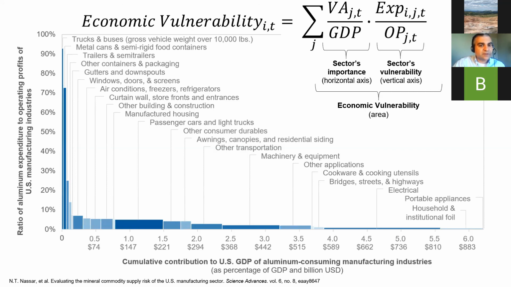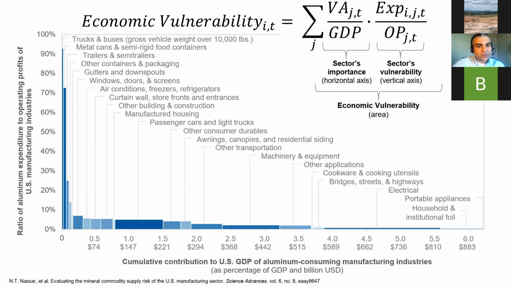So they have it for different reasons. One is they're more vulnerable. The other is they're more important, and they come out to be about the same. So that's sort of how you can gauge this. And if we want to get the score for aluminum overall, we would sum the area underneath this curve to get a complete score for aluminum for this specific year.